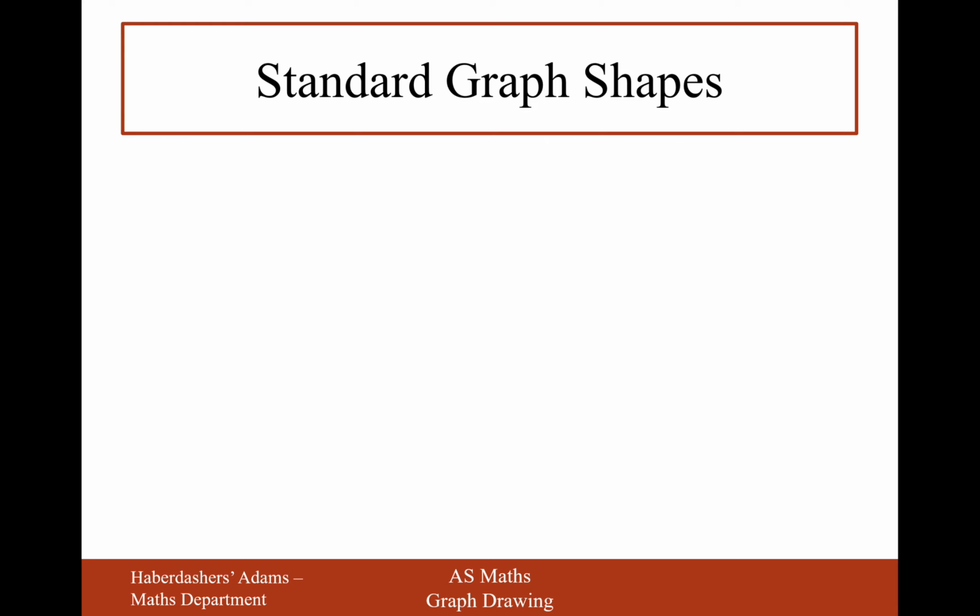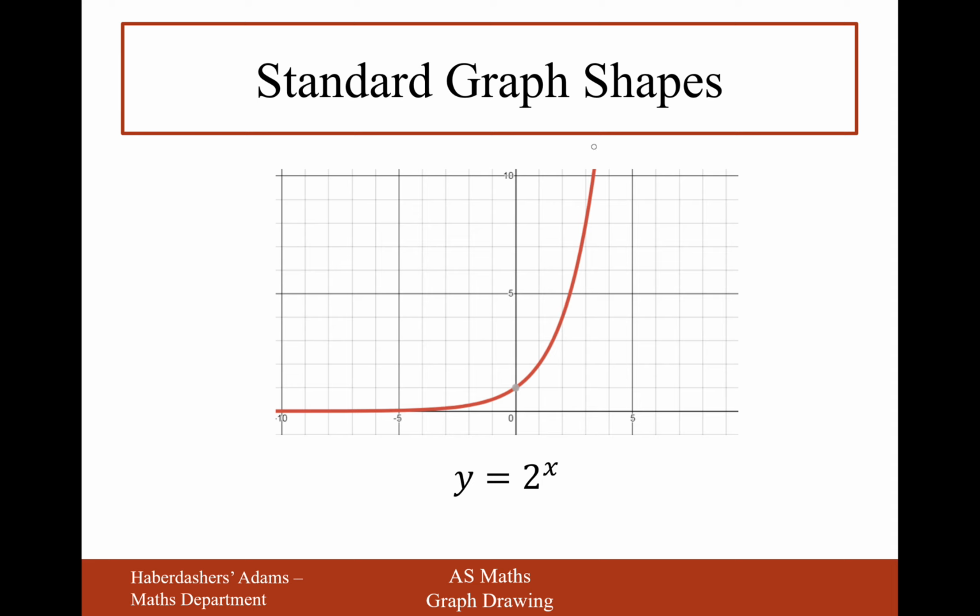And the final graph we expect you to remember the shape of is the 2 to the x graph. 3 to the x graph is similar but steeper. 5 to the x graph is similar but steeper. 1.5 to the power of x is the same but a little bit shallower, but still goes up to infinity. This is what we call the exponential graph. Okay, and once again we have an asymptote on the left hand side here. Okay, so that's when the x goes into the negative values.